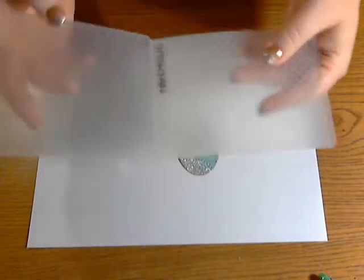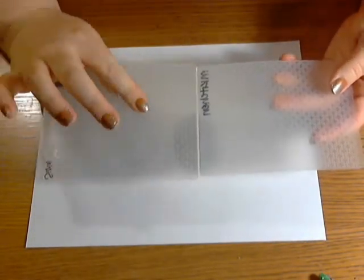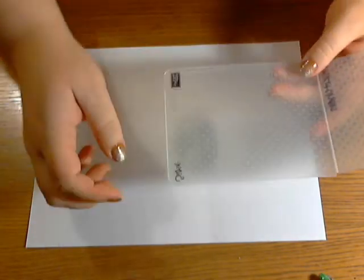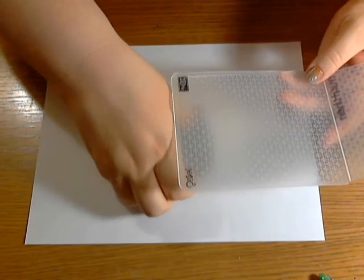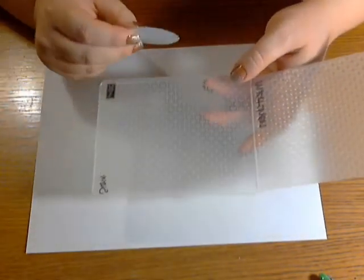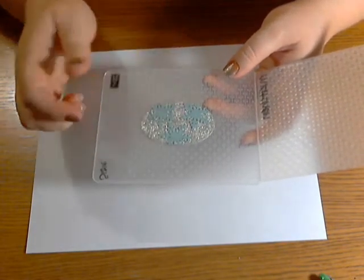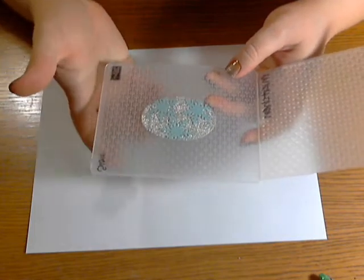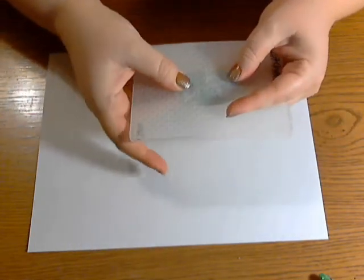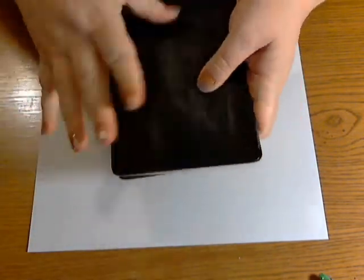So then you've got to decide which side you want pushing up, and I like this where the cross is more full instead of less full, so it's going to look more like a faux cross stitch. I'm going to put mine face up so that when it goes through my dry embossing folder, this is going to push up and give it that quilted feel. So you just put that in there. I'm going to layer it in between my things.